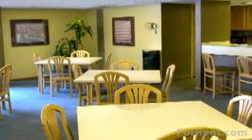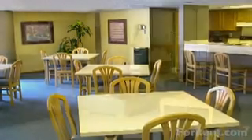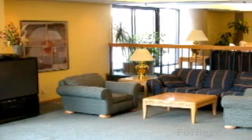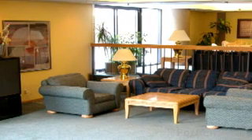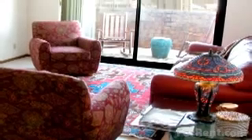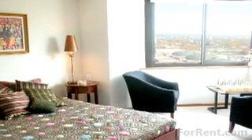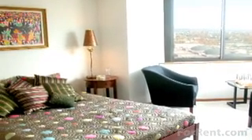A 24-hour fitness center gives you the comfort and convenience you deserve. Our community also features a first-rate business center with computers, copiers, and fax machines, along with fully equipped business and party rooms. With a private balcony in every apartment, you are assured breathtaking views of the Twin Cities skyline, whether you're entertaining guests or simply getting much-needed rest and relaxation.